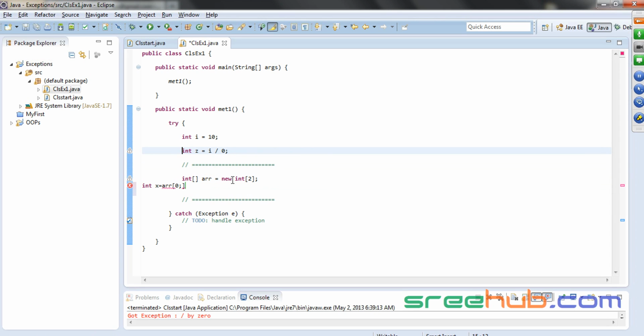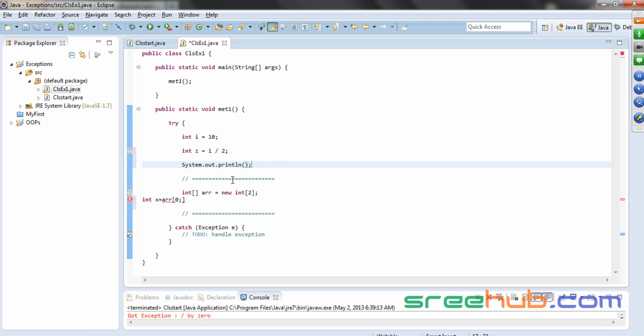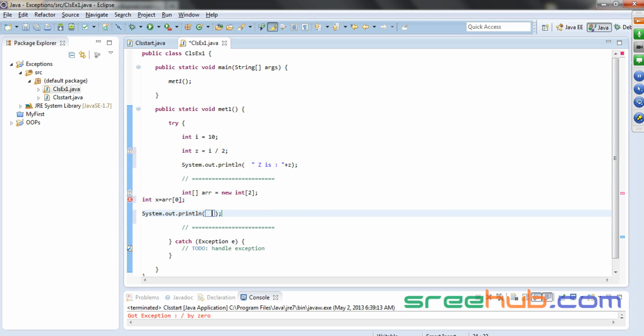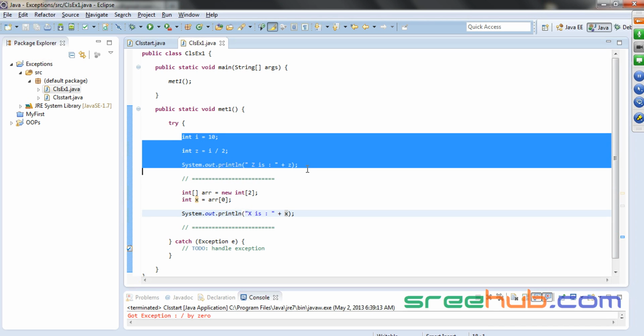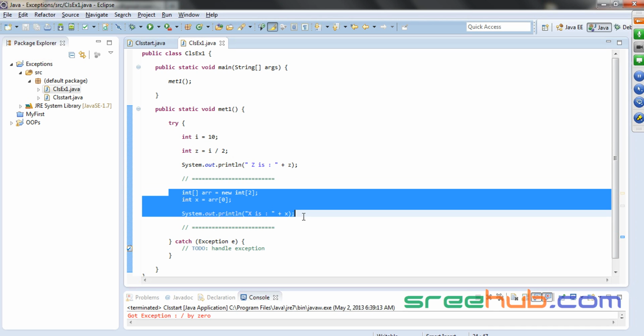And here let me take something, 2 here, and just say sys out of z is plus z, and sys out of, just say x is plus x. We have a small piece of code where we have taken two different things. One is calculating something, and in some other part your program is doing some array things, right?